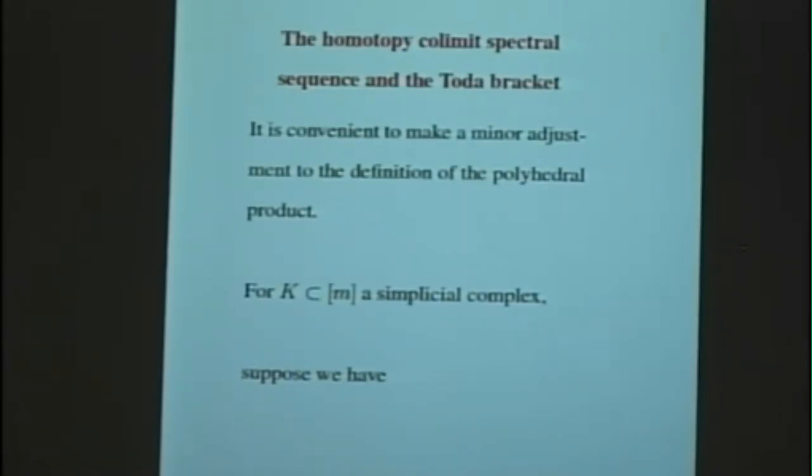And what I'd like to do is redirect the focus from the moment angle complex, for an example, away from the spaces and to maps. I want to use this machinery to construct invariants of maps. And I'm going to use, as an example, I'll show how the Toda bracket comes out of this machinery. So we start again. K is a simplicial complex on m vertices like we've had all along.